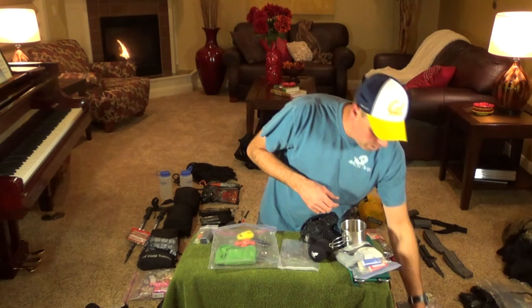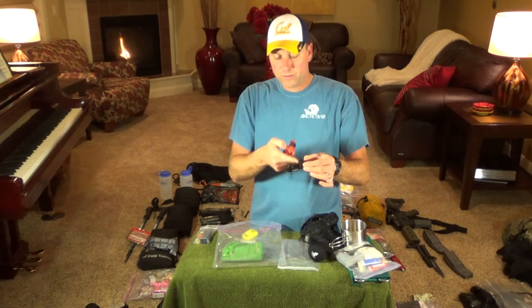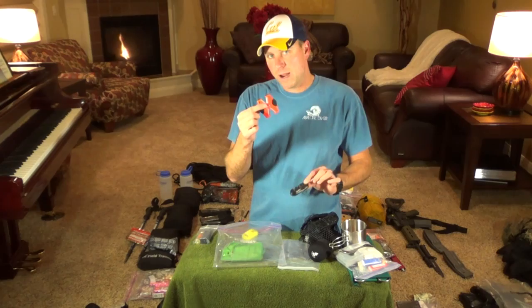Also in this, I have a couple of different knife sharpeners. I love my Downrange Gerber, but I also have a ceramic. These are super light. Never have too many knife sharpeners. So I can do a couple of strikes on this. This is not quite as good of technology. I really like the one with the ceramic, but I keep these with my cooking.